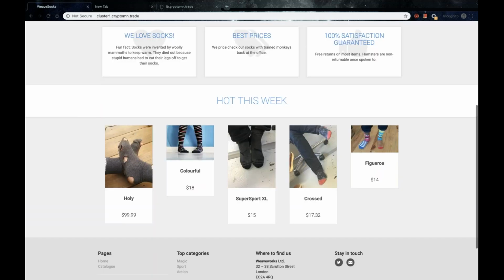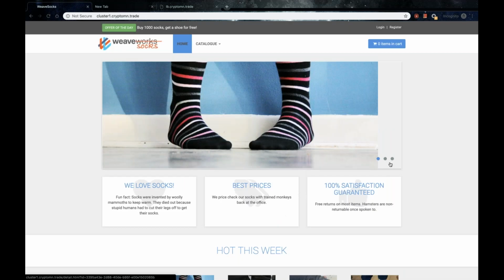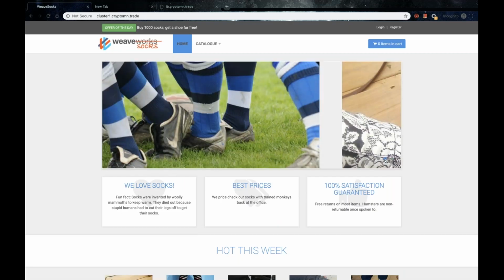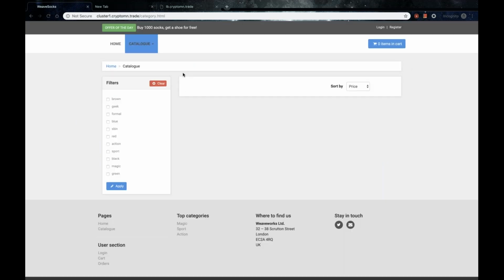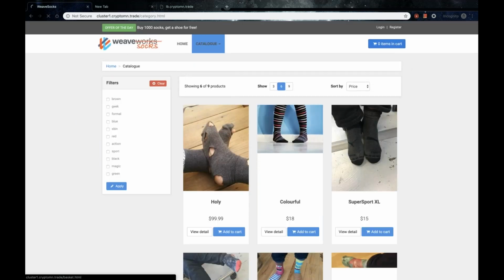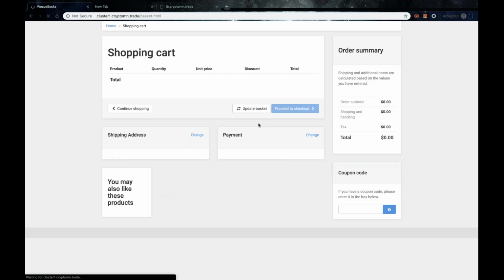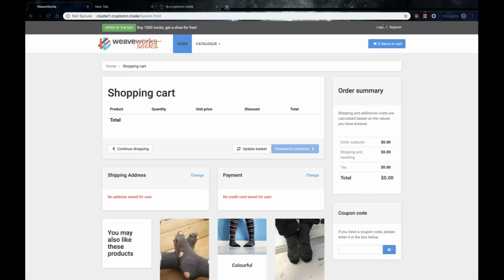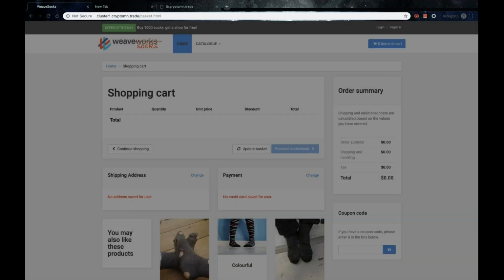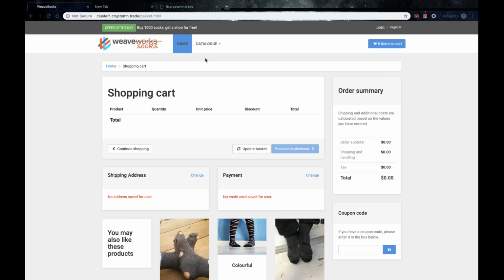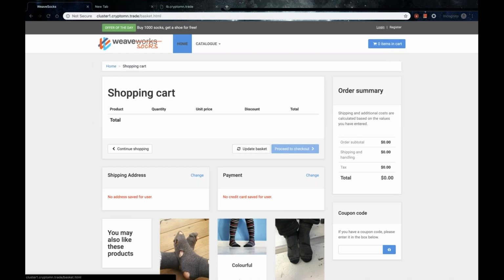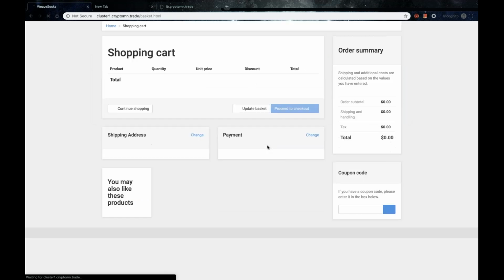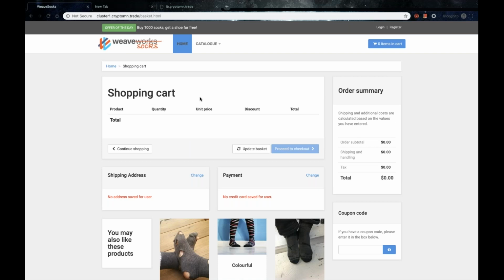This is a SockShop. It's basically a fake SockShop where everything is handled individually. The catalog is a microservice. The shopping cart is a microservice. The login system is a microservice. So instead of being one giant application that handles everything, each individual piece is split out. So in case you're having trouble with your shopping cart, you go to your shopping cart microservice to look at it and investigate further.